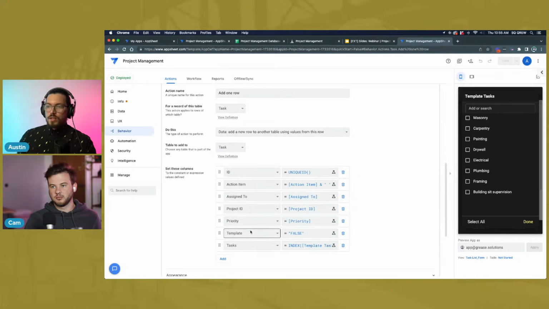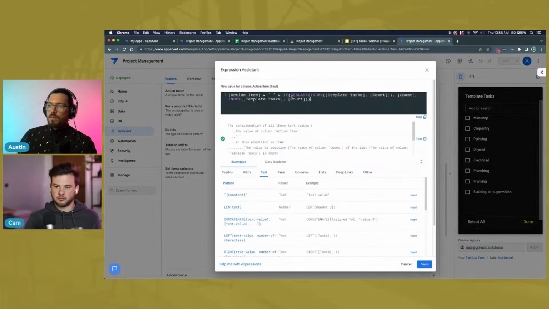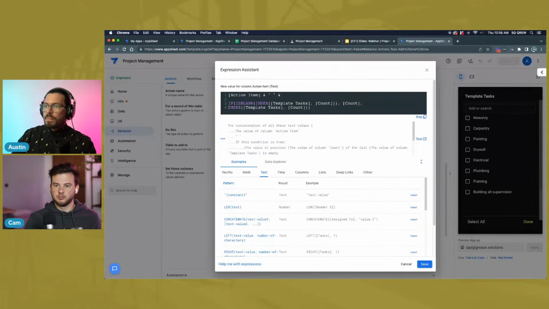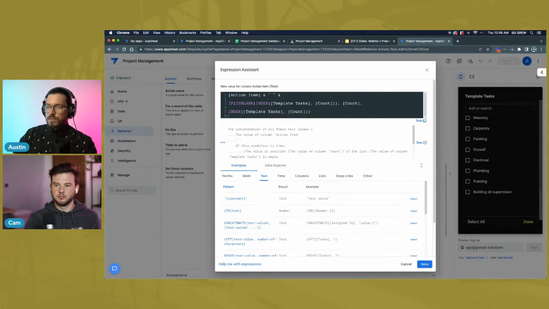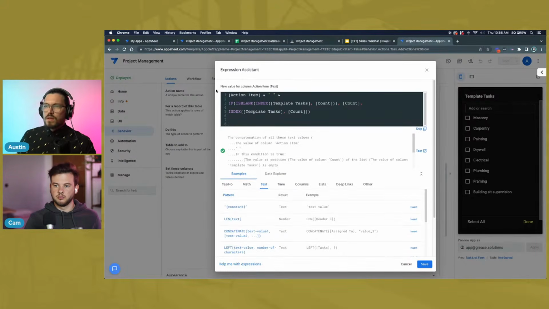So that's just helping with the UX design, kind of running in the background. There's actually another record created, but we don't want to show that one because it's not meaningful to the data listed. And then here's the action item expression. We've concatenated a couple different things together, and I'll break these up so you can see what's going on. We have the action item, which in our use case we called kitchen, and then it creates a space.